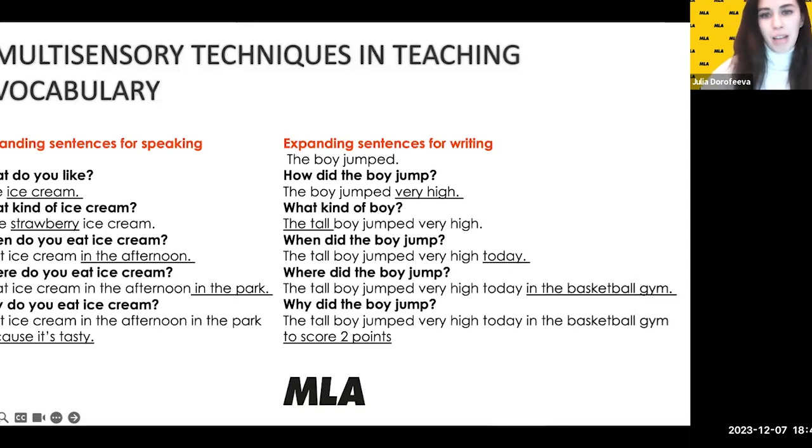So especially with the questions when, because at some level, starting from A2, B1, we need to already use a lot of adverbs. Frequency, adverbs of time, adverbs of manner, like how. Then we need to justify our answers, like why. So the why question is really important. And with the help of these questions, we can motivate our students to give longer answers. And condition them, you know, sometimes we do need to condition students to give these longer answers, if they're doing exam preparation.